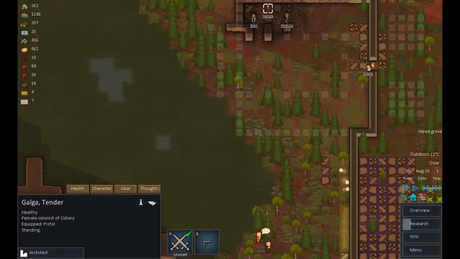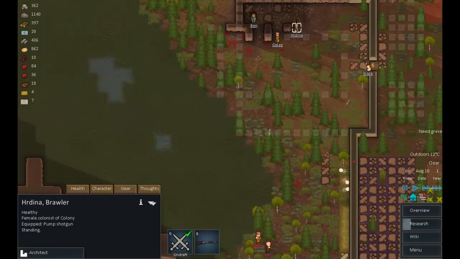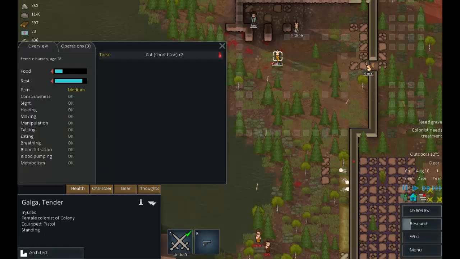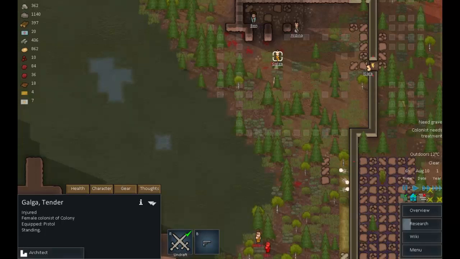Right. Galga, actually, you come down here. And Herdina here. Yeah, that gets you guys in range. That's excellent. Move you forward a little bit so you're behind that tree. What state are you in? I think you're starting to get a bit hurt. Oh, not that bad. Okay. Alright. Ben, you're doing okay. I want you to move forward a little bit. You're only good there.